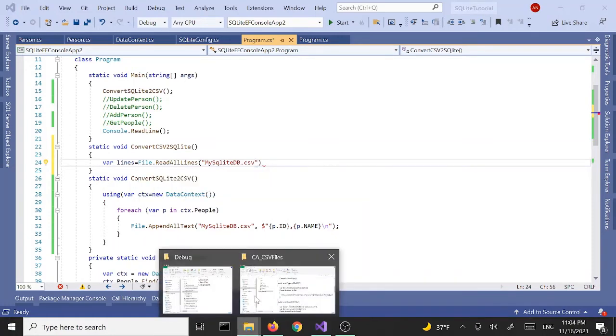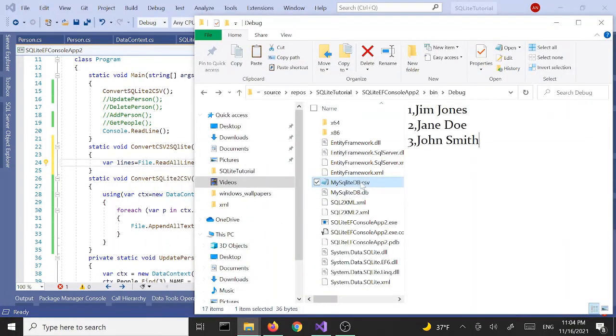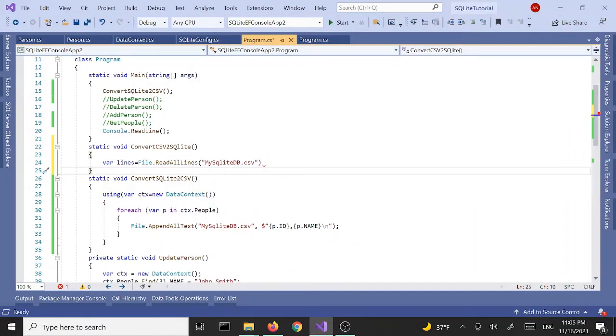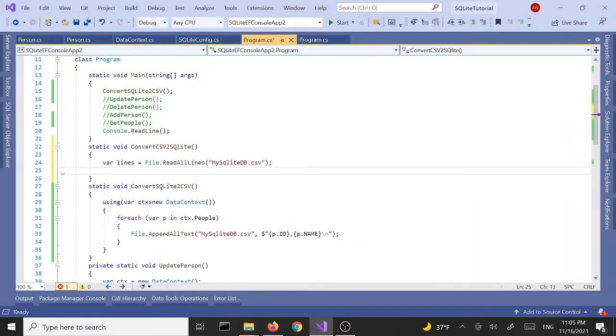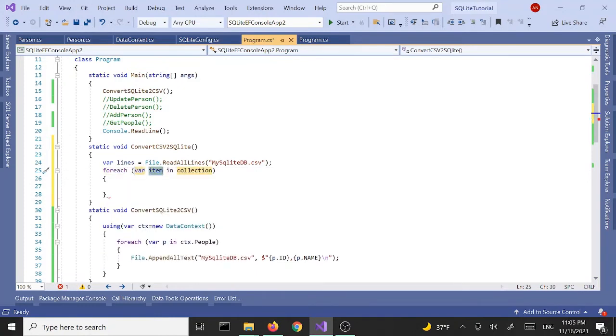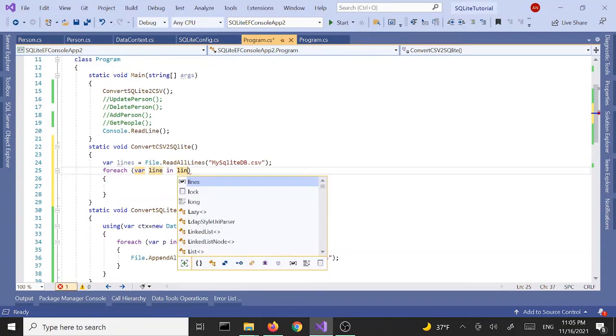Let me double check that, make sure I got the right file name. Yep, MySQLite db.csv. Okay, and we can say foreach var line in lines.